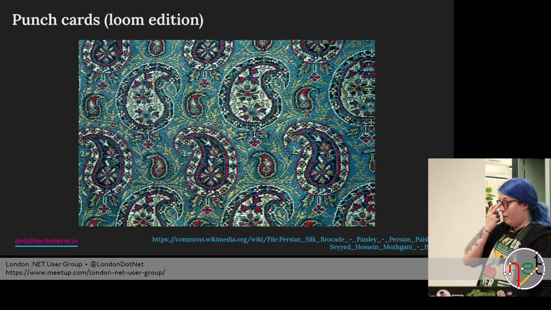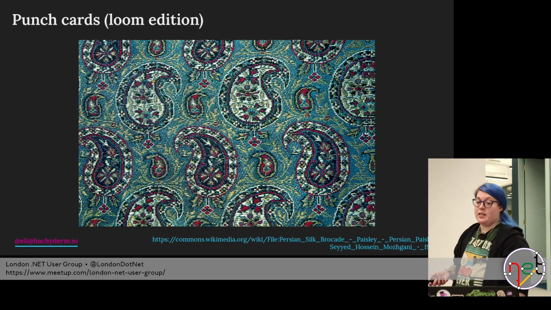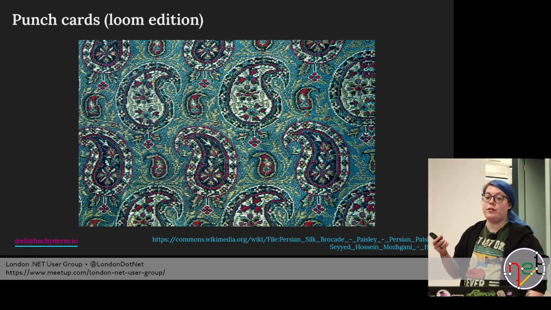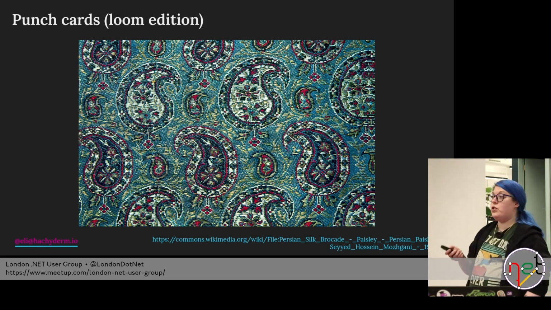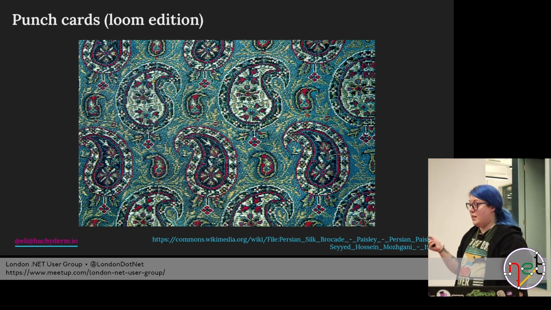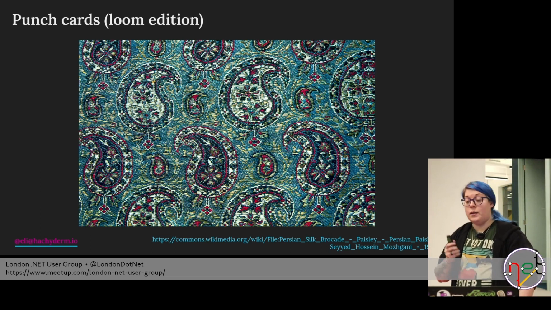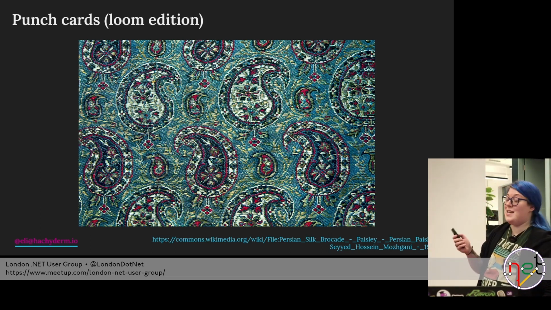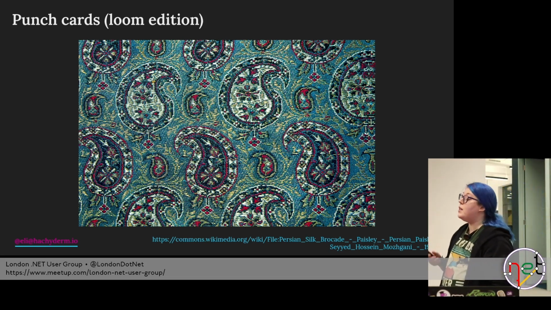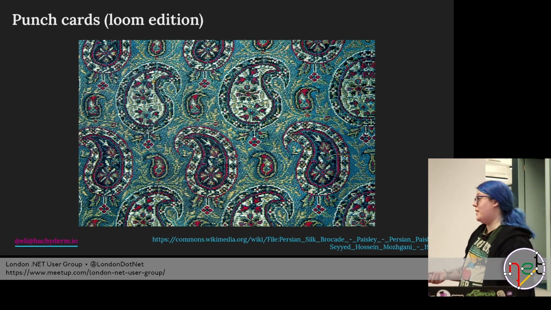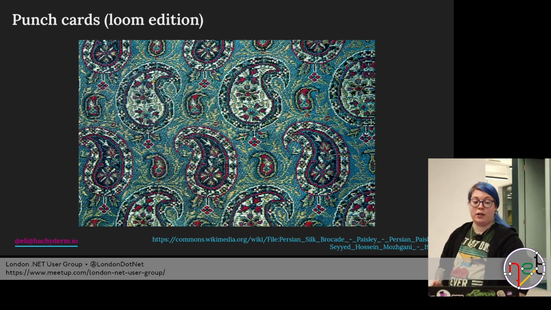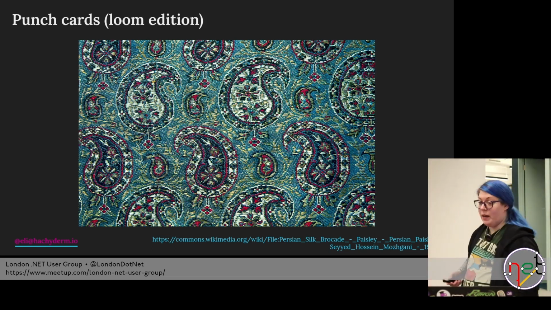So here is some fabric made with one of these punch card operated looms. The idea behind this was created by a few different artisans and inventors in France in the 1700s, ending with a guy called Joseph-Marie Jacquard. If you want to know more about these things, they are called Jacquard looms. The patterns from the punch cards made in the 1700s are still in use today, which is a big win for data durability there. We know what these things were encoding, and we can still interpret that today, which is really cool. Punch cards will be coming back. Keep it in your head.